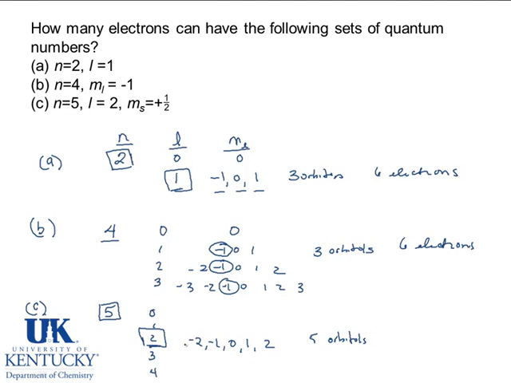But we want to keep going a little further. We're not going to say 10 electrons because they hold 2, but this says that we're only going to be looking at the positive spin, so we can only consider 1 electron per orbital, so this would be 5 electrons. So there's 5 electrons in an atom that could have an n equal 5 and L equals 2 and an m sub s of positive 1/2.